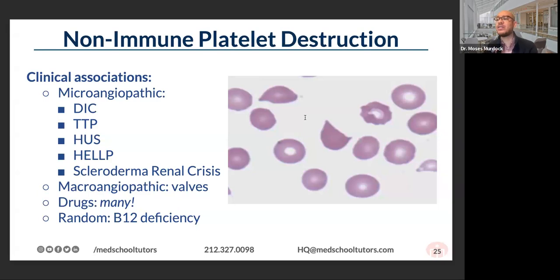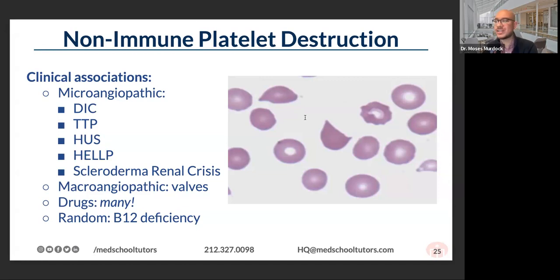And the question about how to figure out what is DIC and what is HIT, a lot of that is clinical, right? So HIT will have low platelets, but they won't generally have the coagulation abnormalities that DIC has. And then DIC will have the clinical syndrome that then leads to the DIC, which you don't see in HIT.